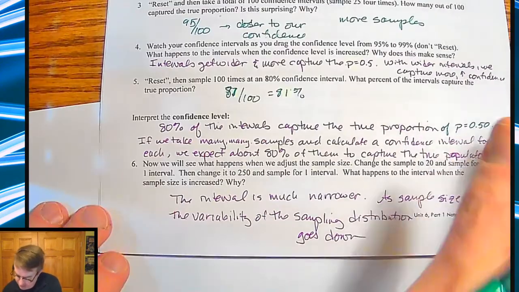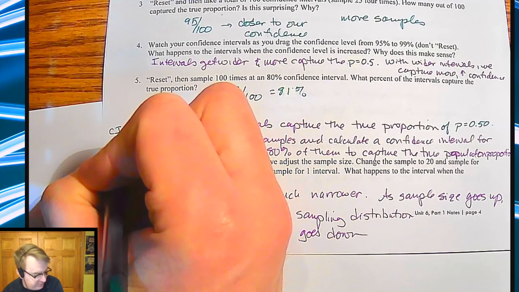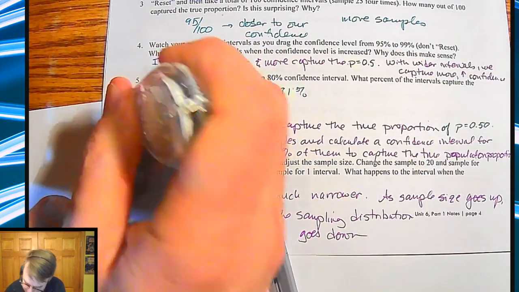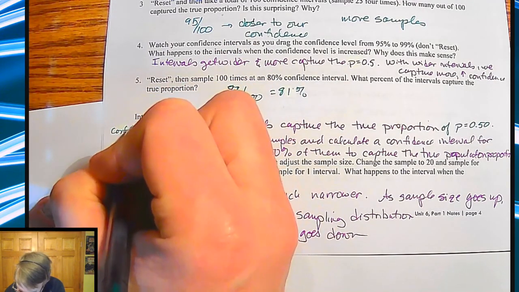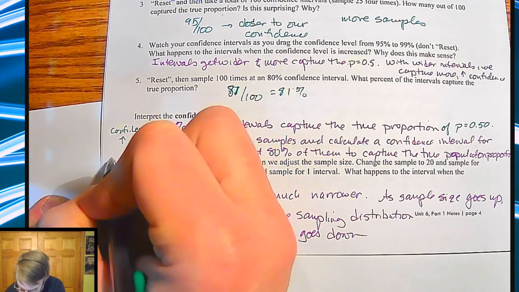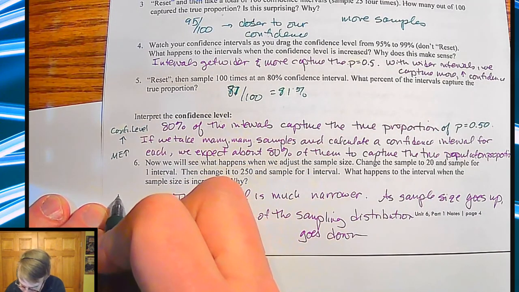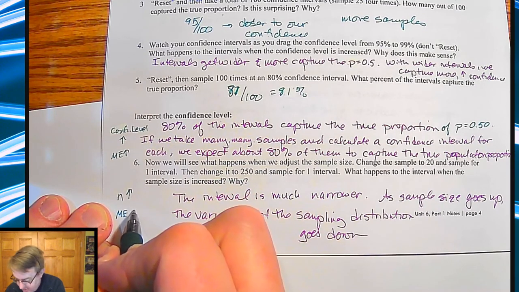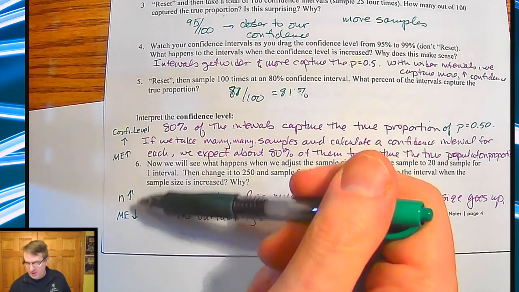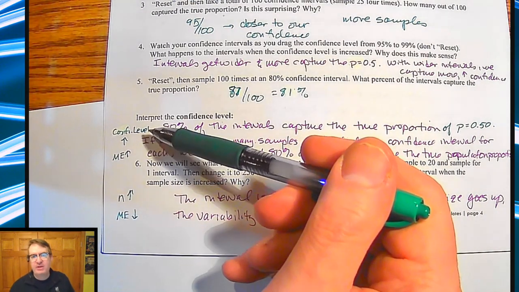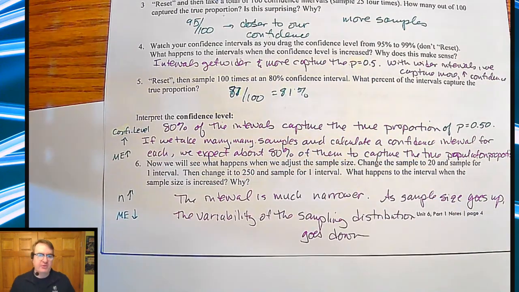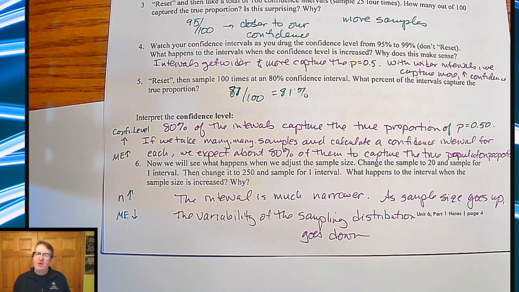So coming back to our notes here, what happens? The interval is much smaller, narrower. As the sample size goes up, the variability and the sampling goes down. So a couple of things here. So as our confidence level goes up, that means my margin of error is going to go up as well. Now, the other thing to remember down here, though, is that as my sample size goes up, my margin of error is going to go down. And so that is one way that you can, we're going to start talking about how you can, if you want to be more confident, one of the best ways you can do to control that increasing your margin of error is also going to be increasing your sample size, right? So I hope that made an impact on you. Play around with the app a little bit more if you need to have it kind of ingrained in you a little bit more. I'm going to end this here. We're going to do part two where we're going to write down all the important bits and go through an example in a second. So we will talk to you soon.